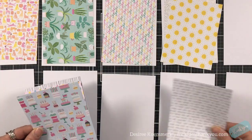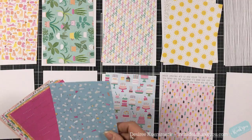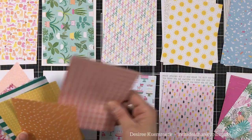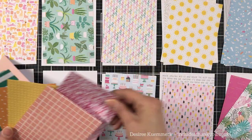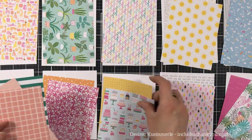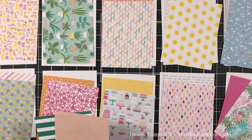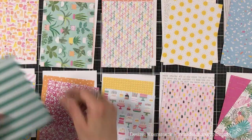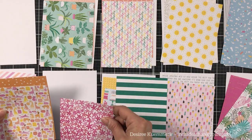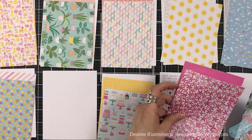And here we go. So I lay out the 10 cards and then I just start throwing. I'm literally just laying out the pattern paper and matching up the pattern papers to each other. So I'm flipping through, I fan them out in my hands and I'm like, okay, I want this one here. And I'm also careful on how I cut the pattern paper. Some of the designs, you want it to be landscape. Some of the designs, you want it to be portrait. Some of the designs, they're forced that way. So you always want to take a look at what the paper is and decide, do I want this to be a landscape? Because then I've got to cut that differently. Or do I want this to be a portrait? Because then I've got to cut it the other way.